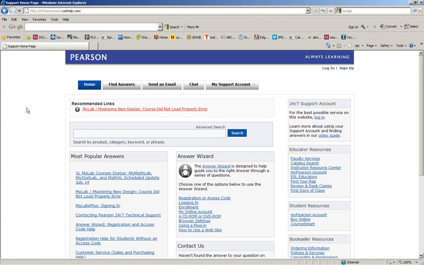Okay, so what you have here is a range of options for getting help. If you think that what you're trying to find an answer to is quite common, that someone might have asked before, you can use the Find Answers option just to search for a particular issue you might be having. If you think you've got a bit of an original query that no one would have asked before, you can send an email and you'll receive a response to that email within 24 hours. And if you have something urgent and you need a response quite quickly, you can use this chat option here. We have support people who are online 24 hours a day who can have a conversation with you live at that time to fix your issue.